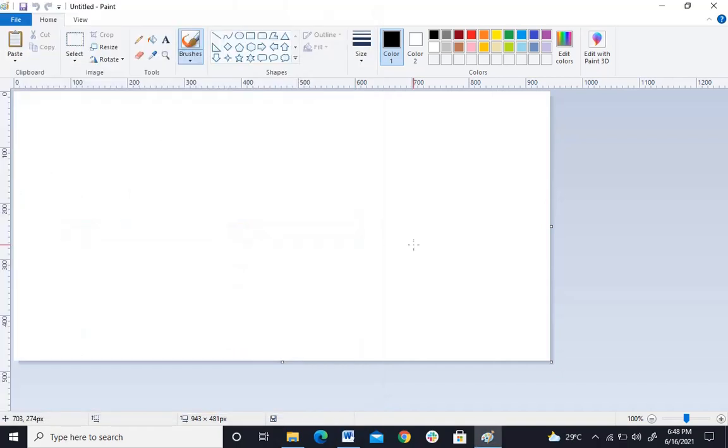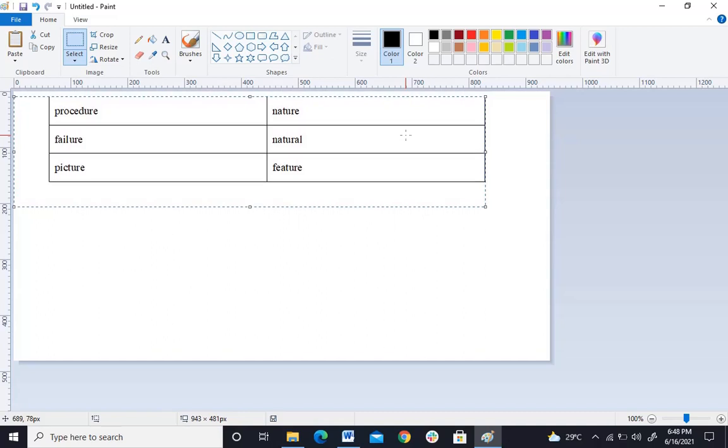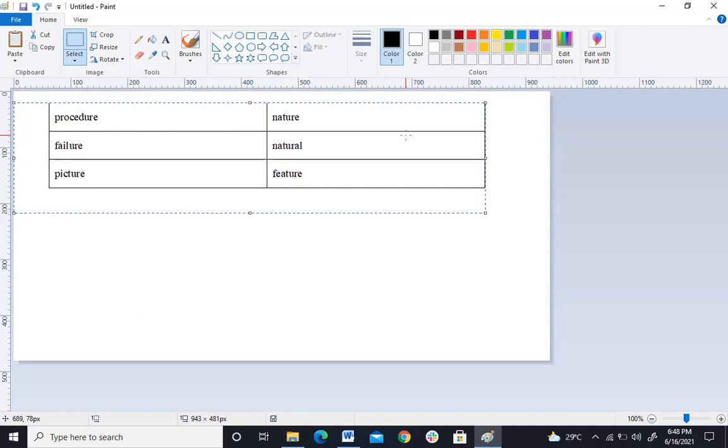Okay, so here is our set of words for yung mga words with your. Procedure, failure, picture, nature, natural, meron pa rin your yun, and then feature. So, ito lang yung mga examples. Kung meron kayong mga alam na mga words na wala dito, as usual, pwede pa rin ninyong i-transcribe or i-try na isulat sa steno and then picturean ninyo tapos send nyo sa akin para i-check natin kung tama.